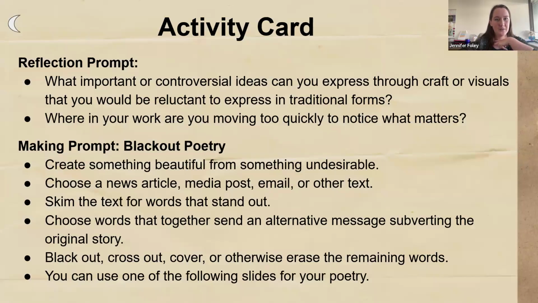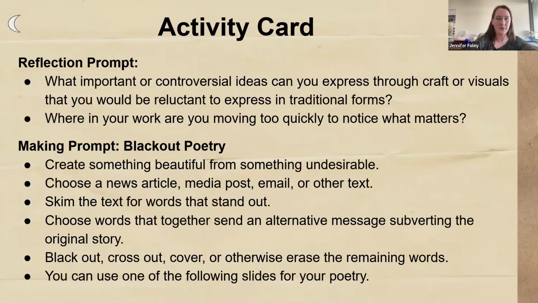So this will bring us into our first activity. We'd welcome you to join this in a way that is meaningful to you. We have some reflection prompts, and then we have the making piece. So again, engage in whichever feels best to you. We'll take about 10 to 15 minutes for this. Our first one is the reflection prompt: What important or controversial ideas can you express through craft or visuals that you would be reluctant to express in traditional forms? Where in your work are you moving too quickly to notice what matters?